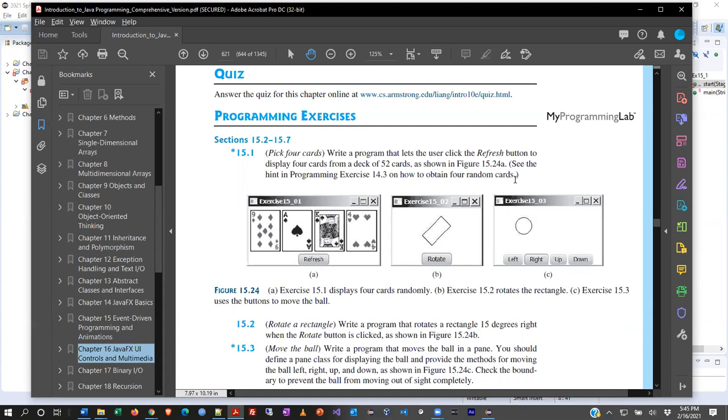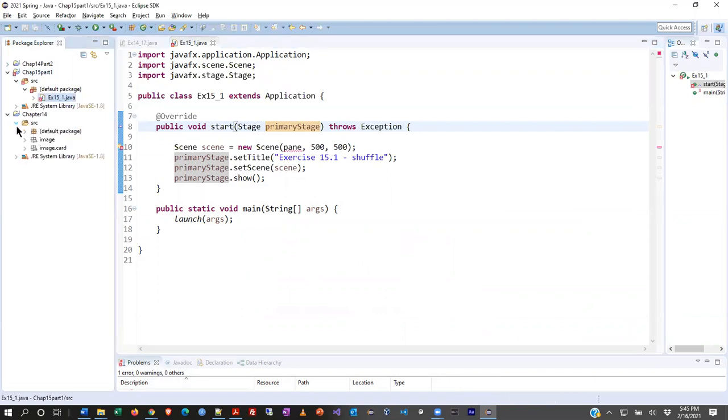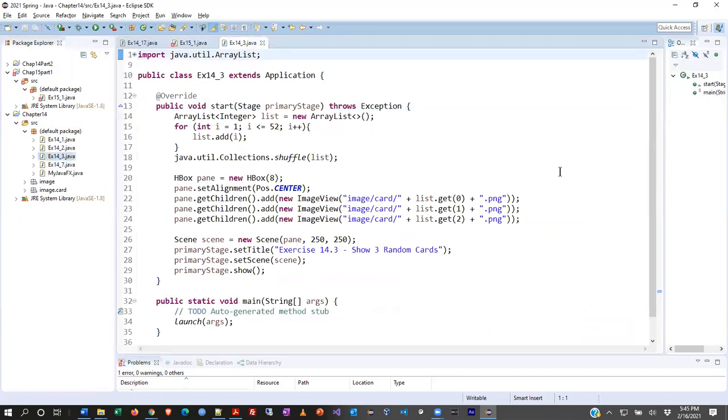They don't want you necessarily to worry about coding the whole problem. They really want you to focus on the button. And so I'm going to guide you through this. All right, so step 1 is let's open 14.3. So I'm going to go down here to one of my other projects and then locate that code. So I am seeing 14.3 right here. So let's give it a double click to open it.